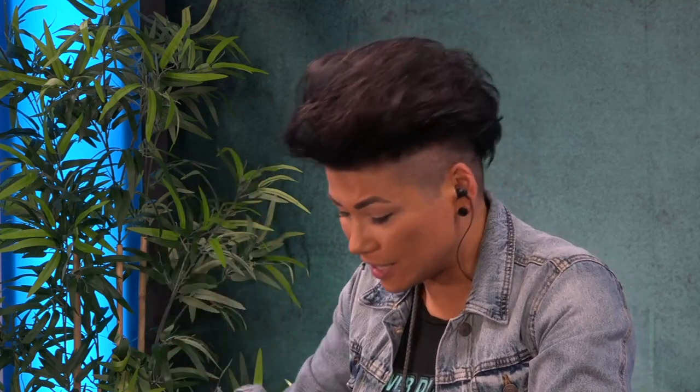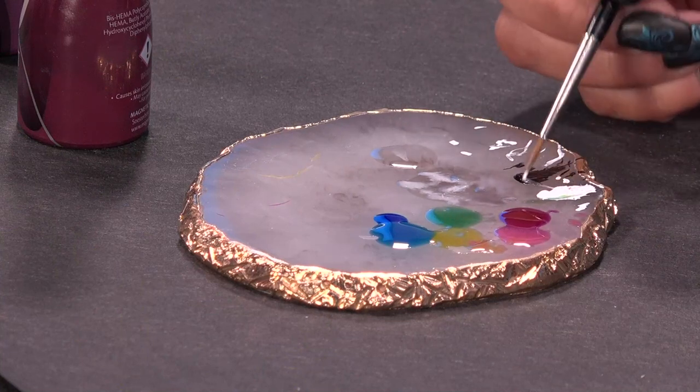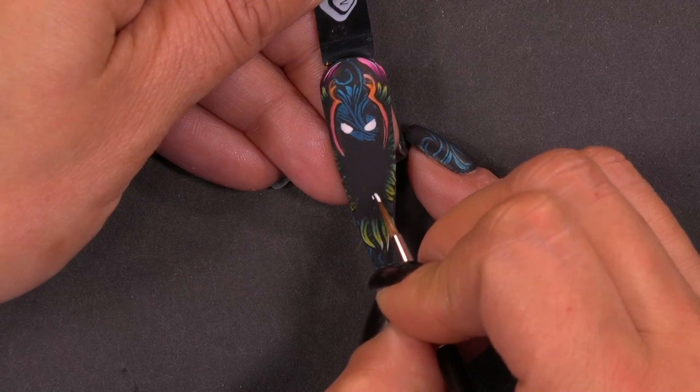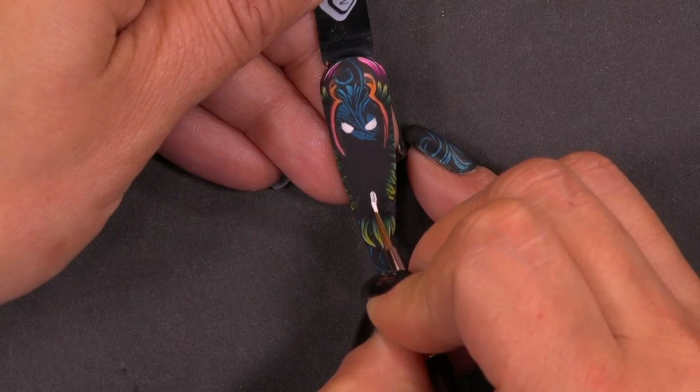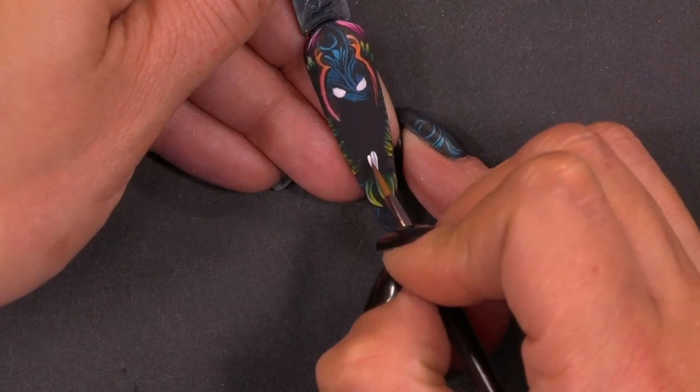Let's have a look at what Jessica is doing. Yes, so all of my colors are done. All of my shade is in my first layer. I've kept my design with the extreme matte top, and now I'm going again with my liner gel white, creating some more feathers. Let's go and have a look. So, like this. Over here, I'm going to add some more feathers, falling over the first feathers.